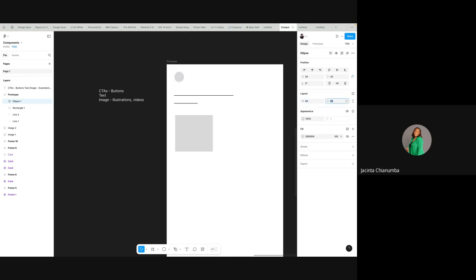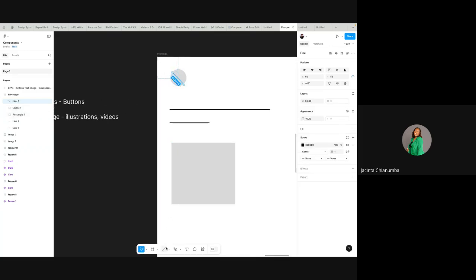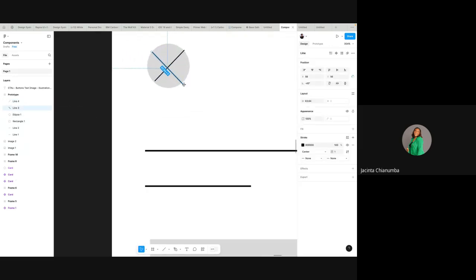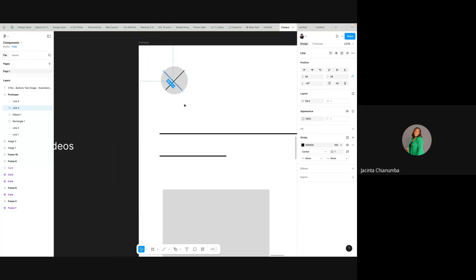If you want to represent a placeholder for your image, when you draw your circle, you have to make a cross line inside that diagram, either your circle or your square, to show that this particular section of this page is going to have an image in it.